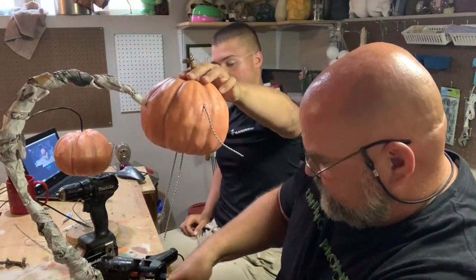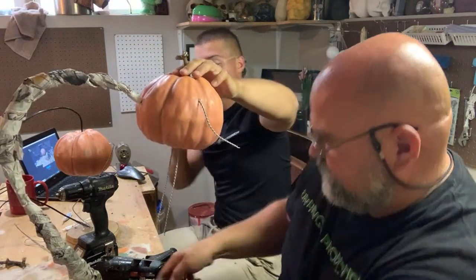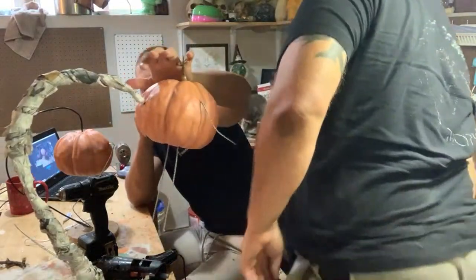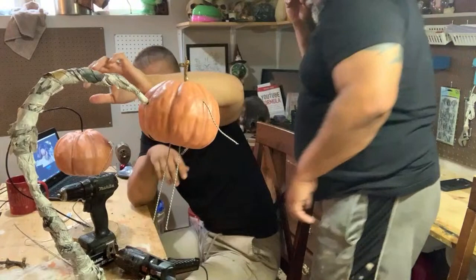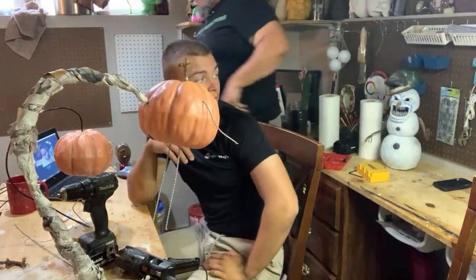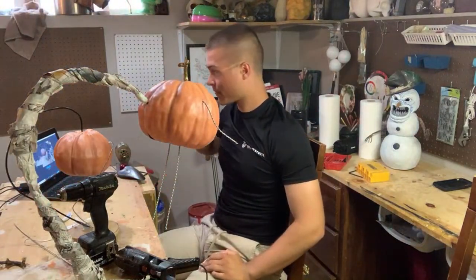I need fat pliers for this. I'm gonna go grab the other. I'm now gonna have to go to the garage and grab their pliers. So you can even glue it, right? Yeah, but see, the hot glue busted loose on me too. So I'm gonna try this real quick.